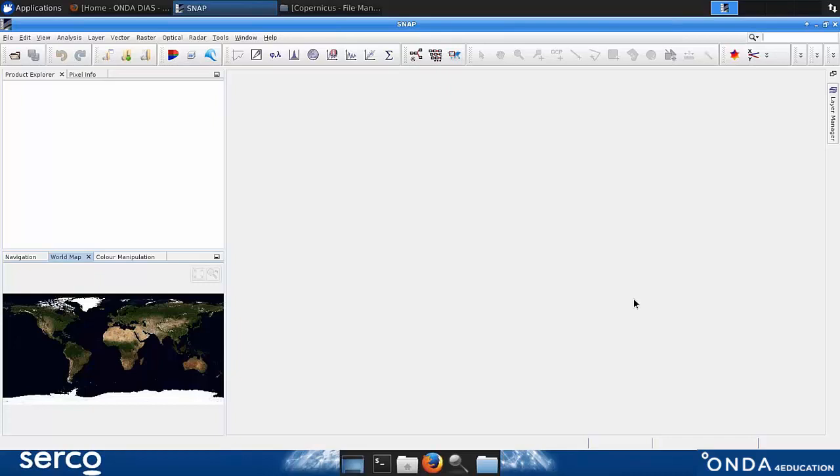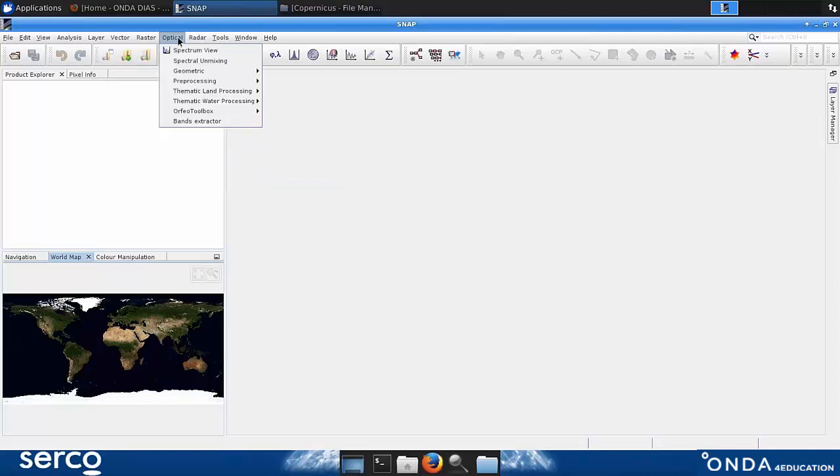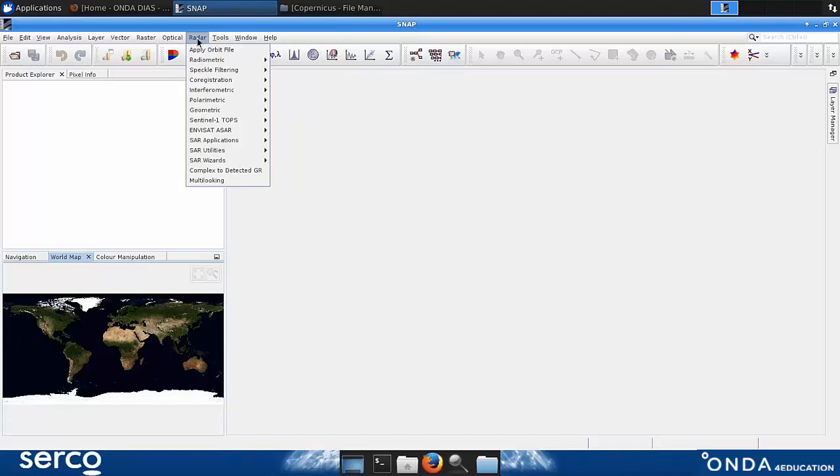And then the other part of the software is the tools. Basically you have all the tools in this bar here, but also in the dedicated menus on the upper bar. The tools are divided basically by the type of data. For example, if we are working with vector data, there are several tools here. If we are working with raster, you can see, for example, geometric operations, data conversion, classifications, etc. And if we are working with optical or radar, we have different tools. You can imagine here you can find a long list of algorithms that are used to pre-process and process optical and radar data.